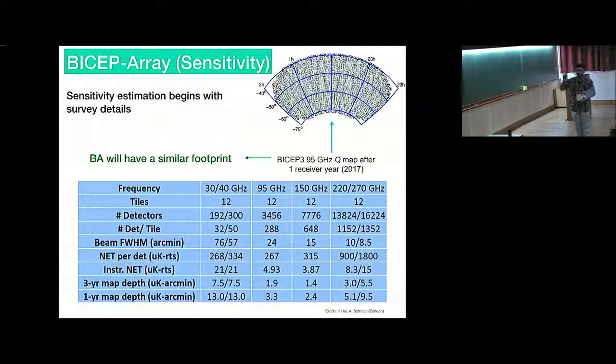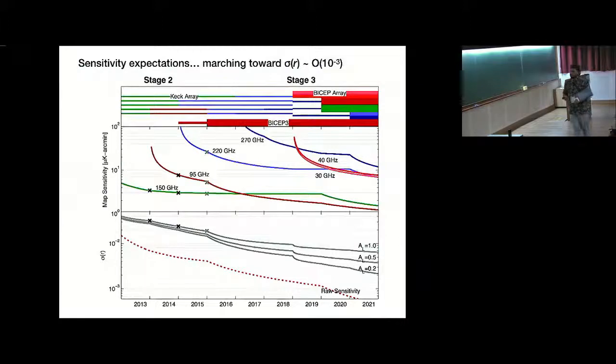So there's a lot of numbers here, and I will keep this up at the end of my talk. But the big plan, again, is to cover a sky area that is similar to BICEP-3, but this time with many more detectors, and at the frequencies that I have mentioned for taking care of foregrounds and not just the CMB. And there's a pretty decent level of NET, or noise equivalent temperature, which we will reach. I should say we hope to reach.